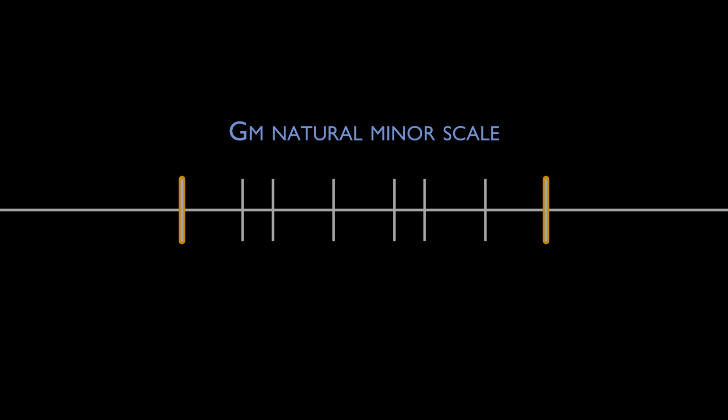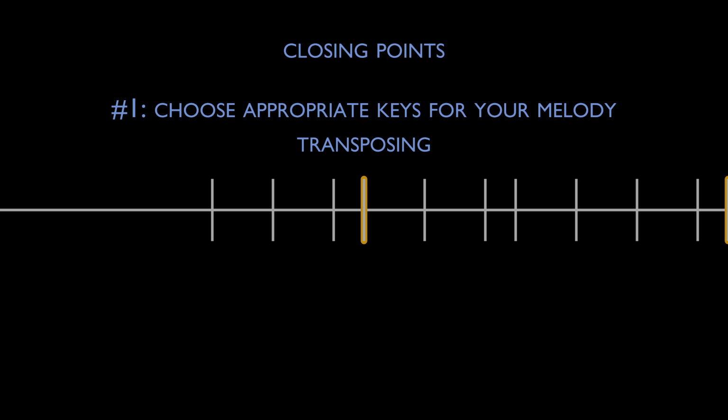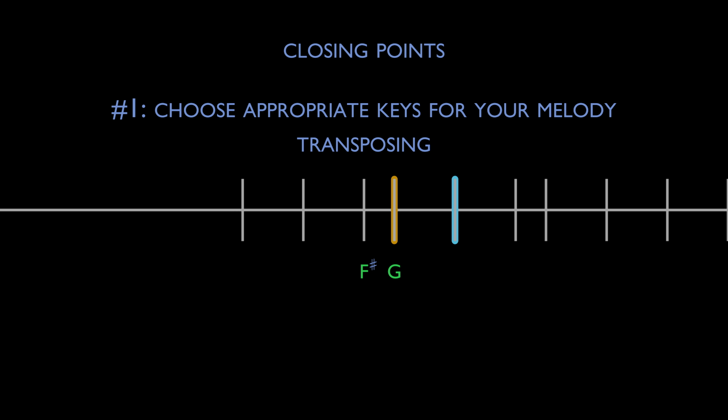A couple of closing points. Number 1. If you were using this process to figure out the scale of a different melody that you had in your head, you might find that the tonic note you rooted your melody at is inappropriate for your genre or instrument. For example, if you were humming a bluegrass fiddle melody, and it turned out that you were humming the melody in the key of F sharp major, you probably want to move the entire melody up a half step to G, which is a far more comfortable and common key for a bluegrass fiddler. This is called transposing, and to do it, you just move every note and chord in the melody up or down the same number of half steps. From F sharp to G, you would just move every note and chord up a half step.